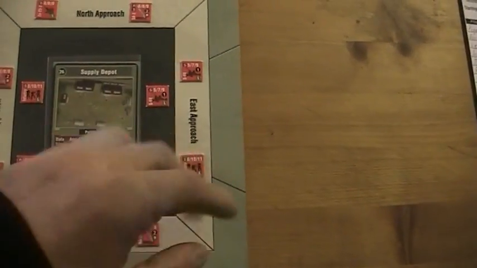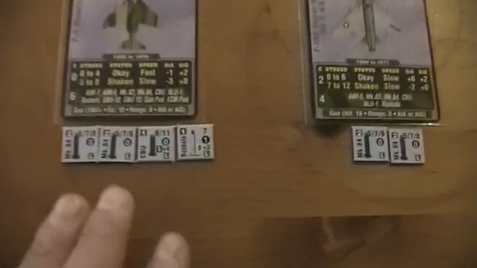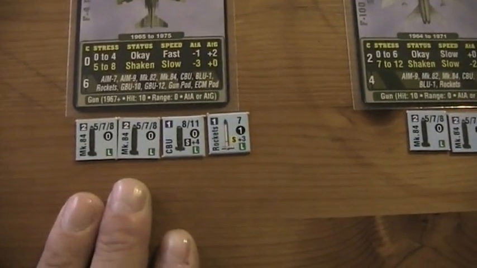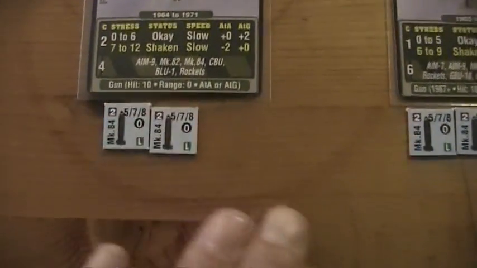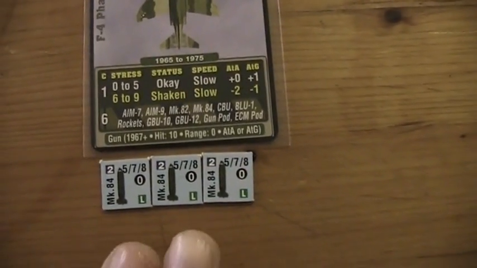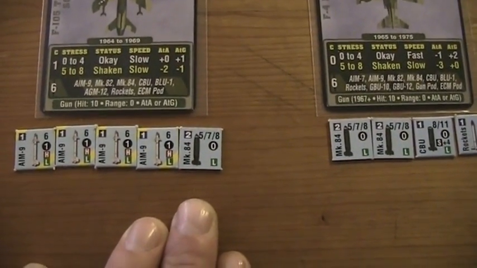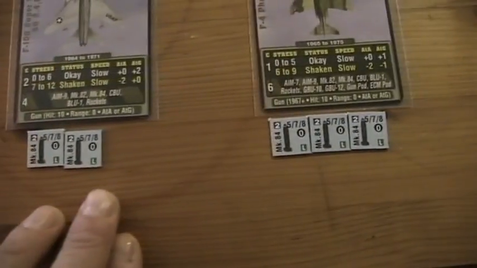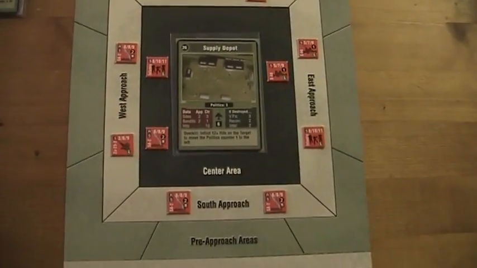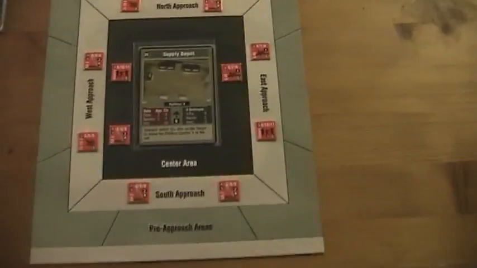So in the next turn I'm gonna approach the center area and I'm simply gonna drop all the bombs there. Papa has 2 MK84. Tats has 2 MK84. And Boomer has 3 of them, and Lefty has also 1. So let me see, these are all together 1, 2, 3, 4, 5, 6, 7, 8. We need to do 12 damage to do the overkill. We need 10 hits to destroy the target, so it shouldn't be a problem, I think, I hope.